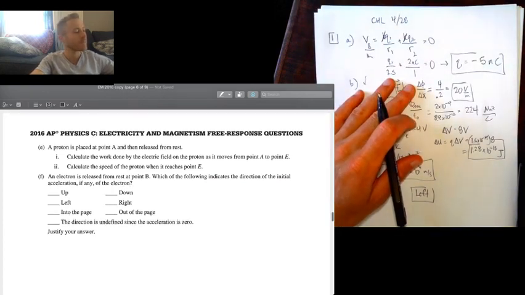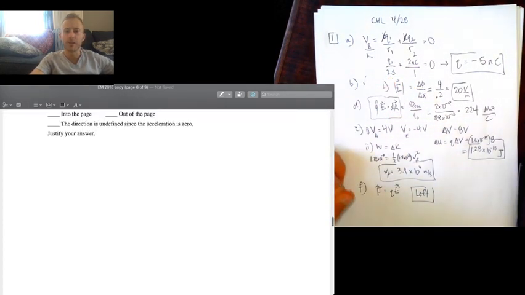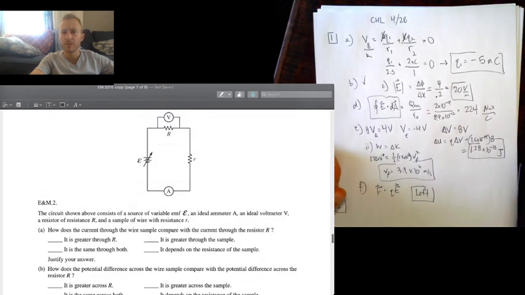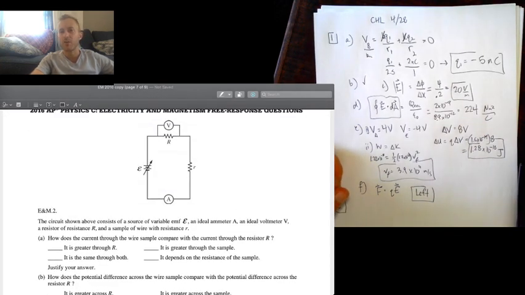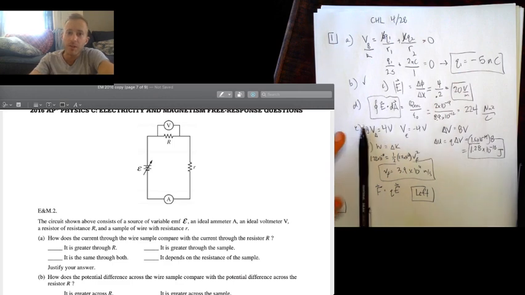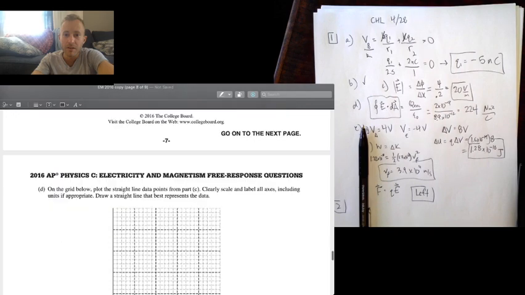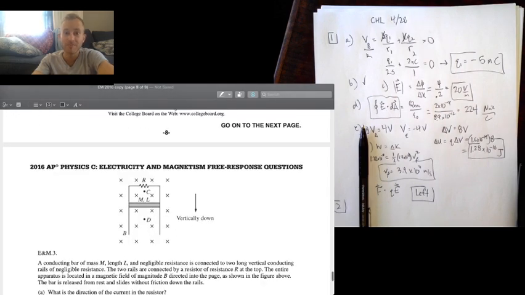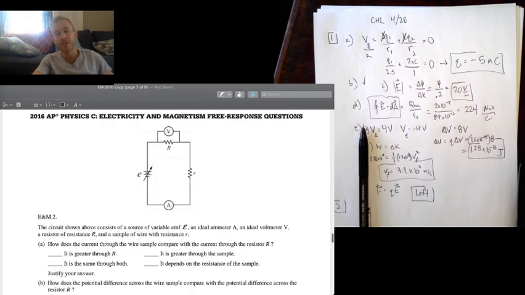You know, gravity might point down, or I don't know which way gravity points in that picture. All right, so we're moving on to question 2. Looks like we got a circuit. What do you want to bet, class, that if I scroll down, we're going to see the circuit redrawn with a capacitor? What do you guys think? Oh, it's not. Okay.